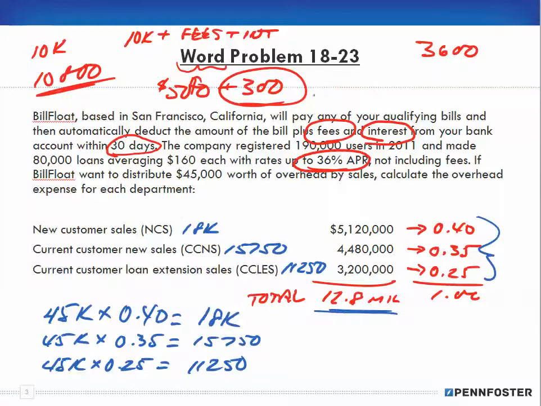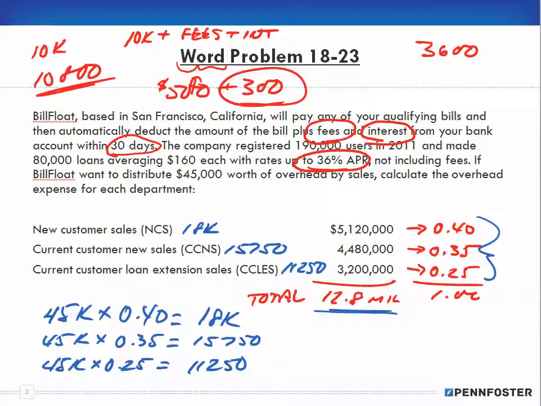Now, from Bill Float's perspective, he has to charge a high APR. Why? He has to cover all of those people that won't pay back. It's like credit cards. Today, in the bank, how much are you getting in your checking account? 1%. Bank loans, like on a house, are at 4%, right? But your credit card interest is up there near 18%. Why is it that high when a bank loan on a house, which is secured by the home, is only 4%? Why is the credit card so high? Because we're talking about funny money here. We're talking about electronic transfers.